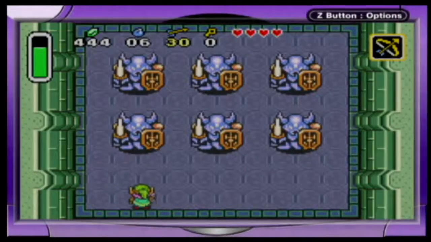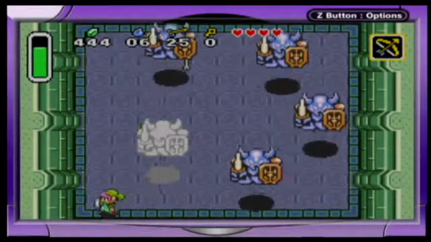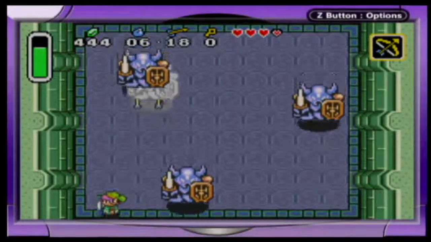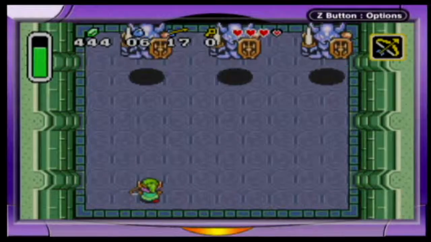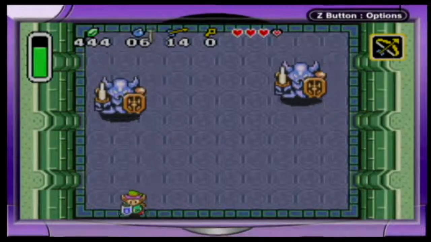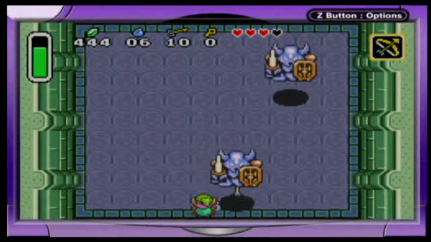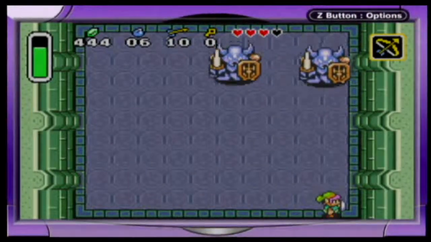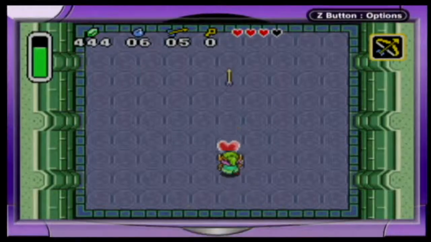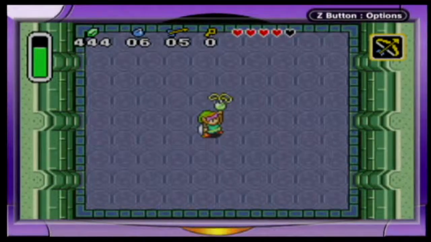And here we have the boss. I'm probably going to have to edit their name in. I believe they are Armos Knights, though. And they take 3 hits with the arrows to defeat. And when I got them down to 2, I like to get 2 shots on each one. There we go. And I messed that up.